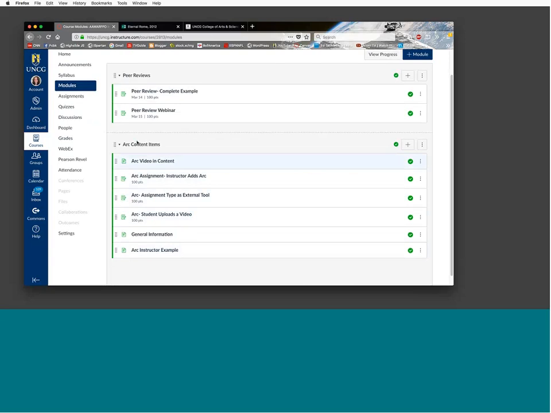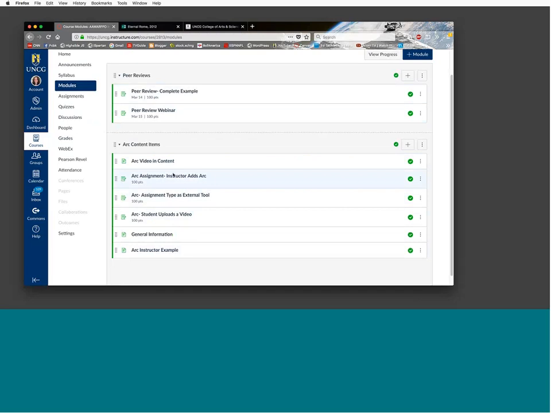If you ever used Blackboard, Blackboard had a folder structure where you saw your list of folders. You had to click into the folder, and then you would see your list of items. But with Canvas, it's almost more like an outline format where you have these module topics, but really it's like headers and then items underneath.